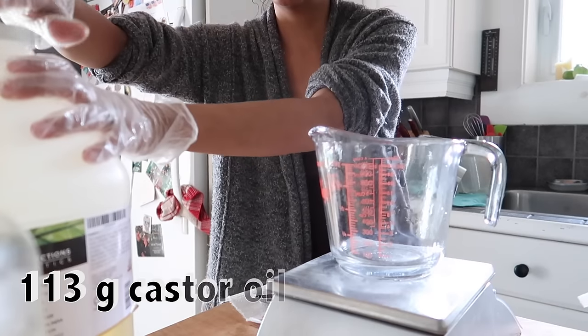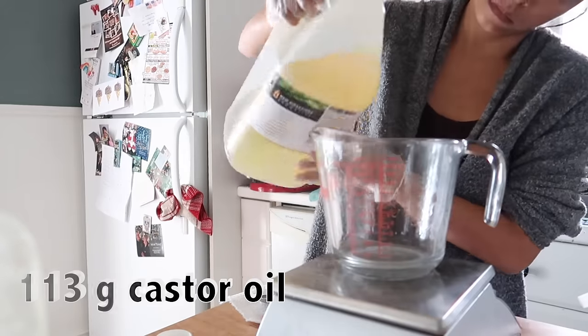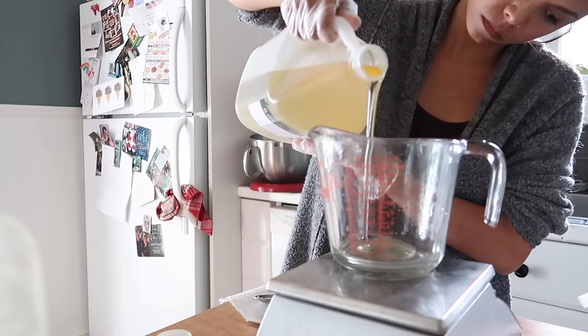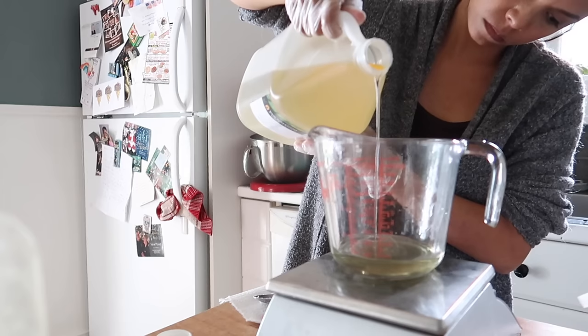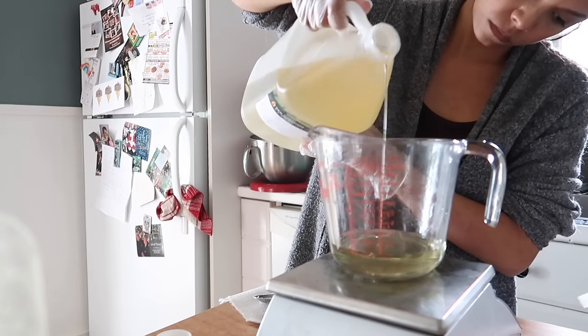And next up is castor oil. I use 113 grams in my recipe. Castor oil is fantastic for increasing bubbles in your soap. See how sticky it is? Because of that, you don't want to use too much in your recipe, and you don't really need that much.